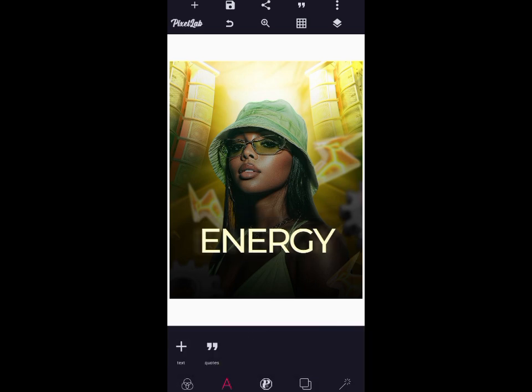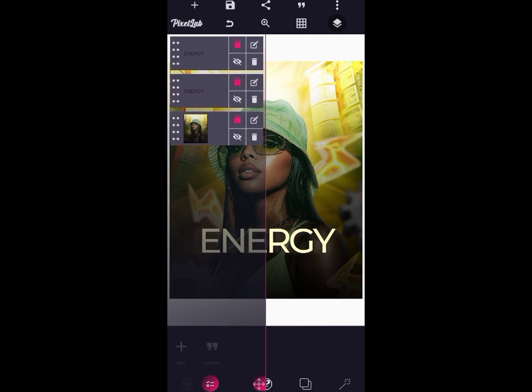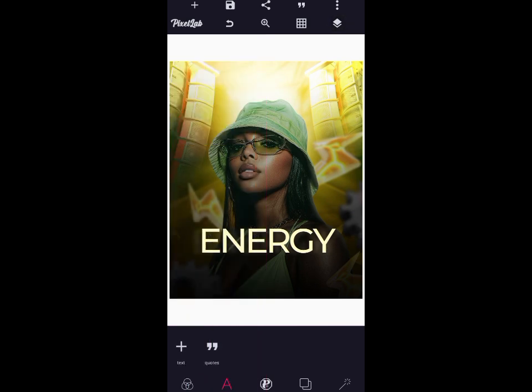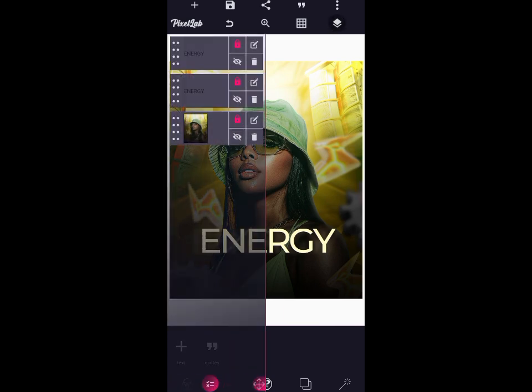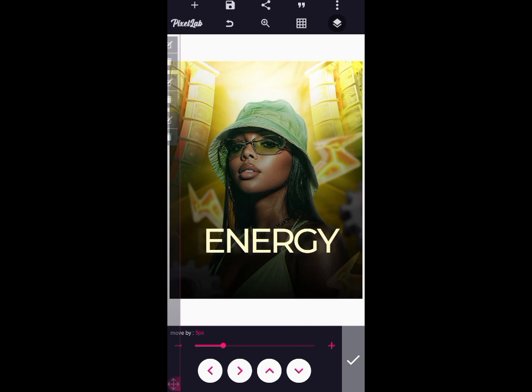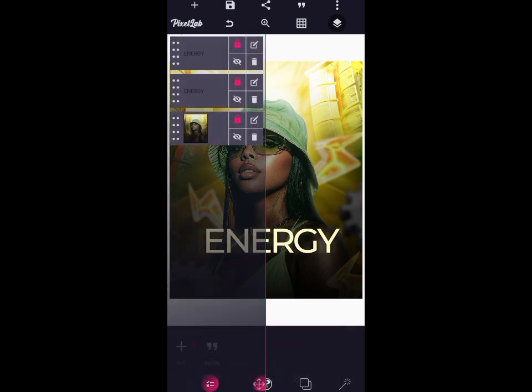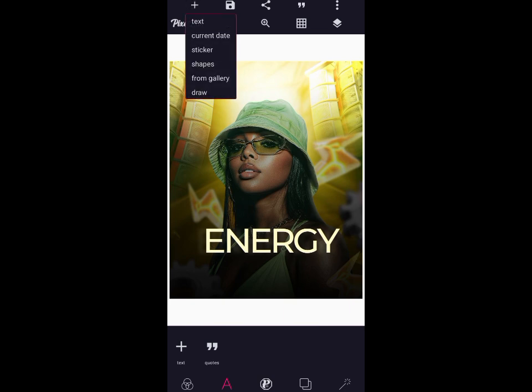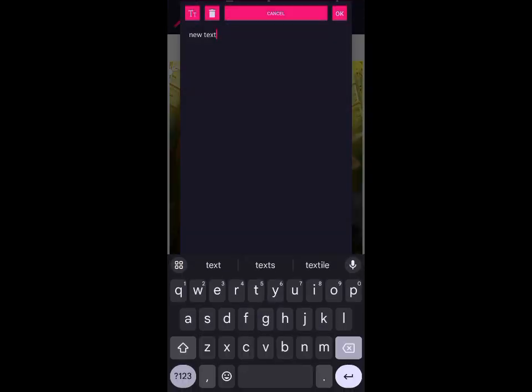So guys, that is it. Just give it the same color. It's just going to be shiny like this. So I'll just use my relative positioning tool and adjust it. So when I adjust it like this, I'm now going to select on eye. So I'll be using eye. I'm going to write eye.